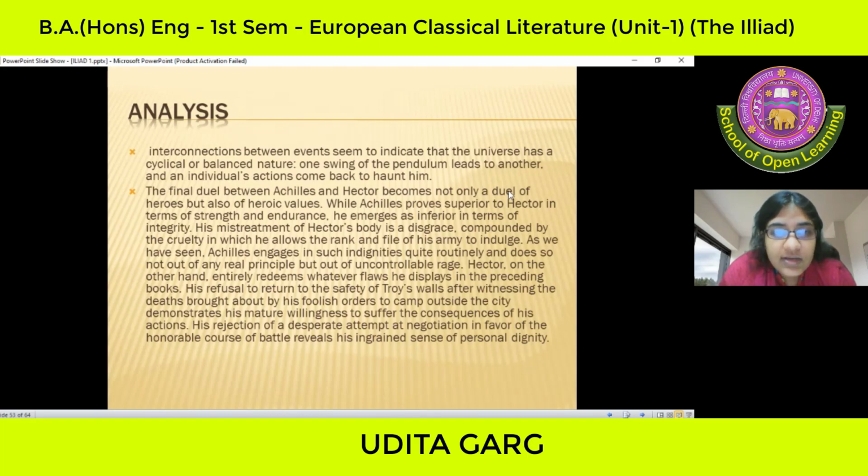it is all interconnected. Now, the final duel between Achilles and Hector becomes not only a duel of heroes but also of heroic values. While Achilles proves superior to Hector in terms of strength and endurance, he emerges as inferior in terms of his integrity. His mistreatment of Hector's body is a disgrace, compounded by the cruelty in which he allows the rank and file of his army to indulge. As we have seen, Achilles engages in such indignities quite routinely, and does so not out of any real principle but out of uncontrollable rage.